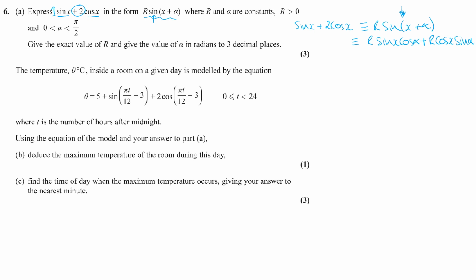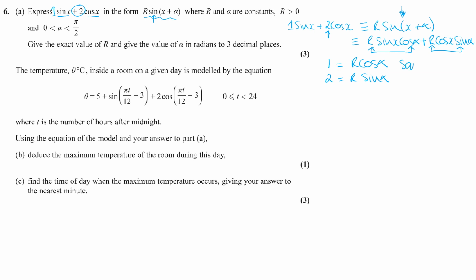So we've got a 1 in front of the sine x, and what would be the coefficient of sine x? All the things that go with that. So we've got 1 is equal to r cos alpha. Doing the same with the cos. 2 in front of the cos on the left. What would be the coefficient on the right of cos? That would be r sine alpha. So 2 is equal to r sine alpha. So you get two equations and you've got two unknowns. We're going to solve them simultaneously.